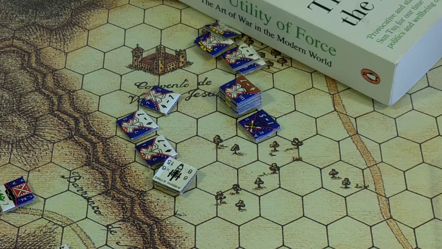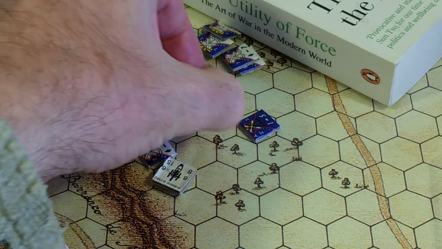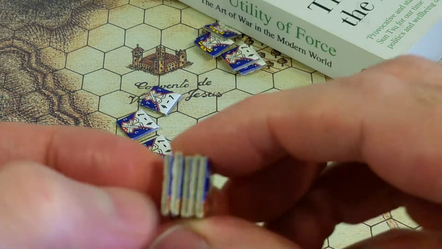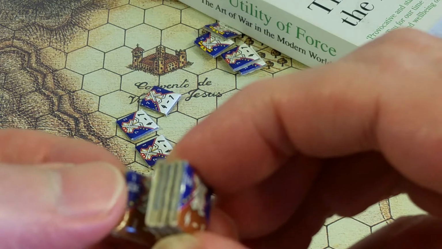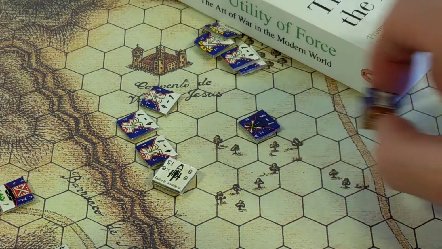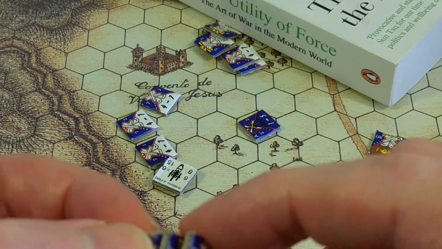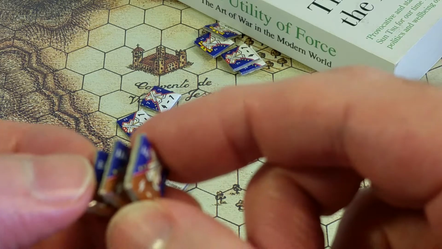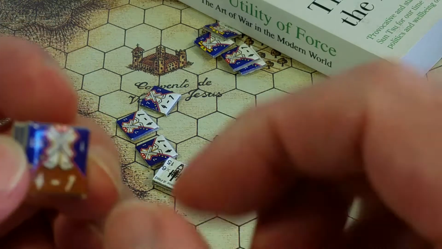So stacking. Let's take what we have here. So we have a stack of 5 units, but the strength altogether is 3. Oh, I don't know what to do with my light infantry yet. Companies. So leave them separate. So okay, there we go, with 3, 8, 11. So 11 strength points.